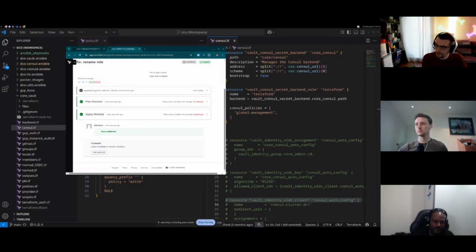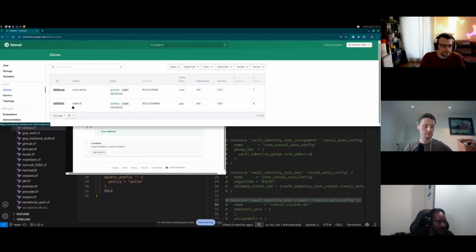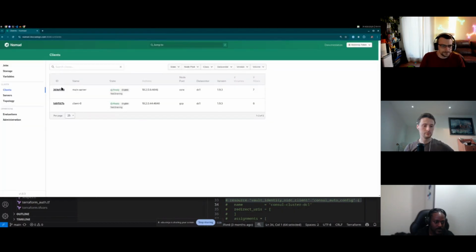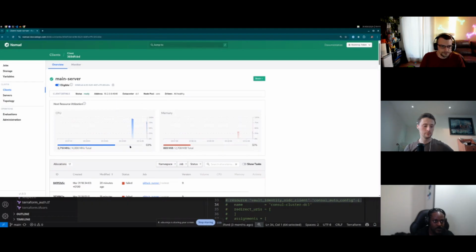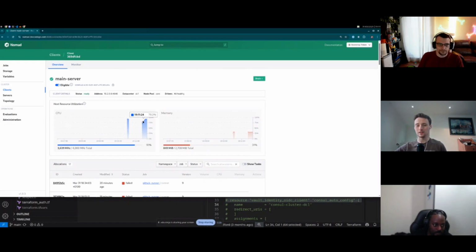So I need to log into Vault, load a token in. Our topology looks fairly happy. In fact, there's less stuff on the main server than there was when I actually went into the client. The graph, I mean, it's better now, but it seems like as we're using the server, it's hitting all of the other processes that aren't Nomad, that aren't tracked. Yeah, it's certainly hitting the server.